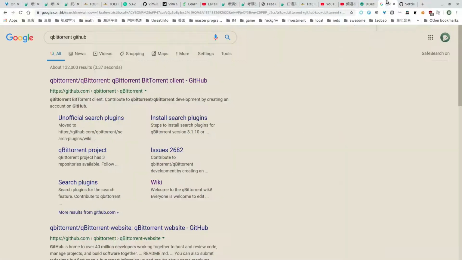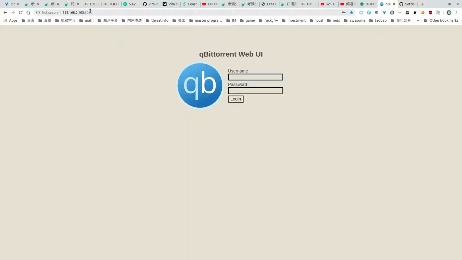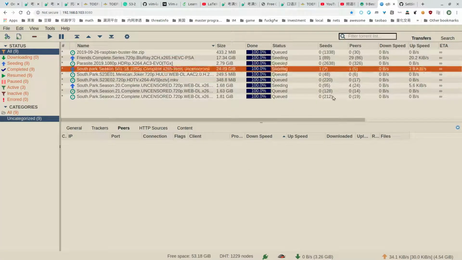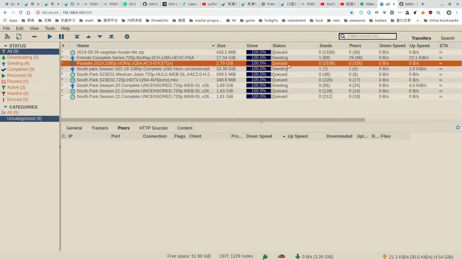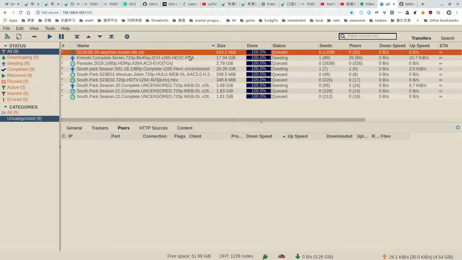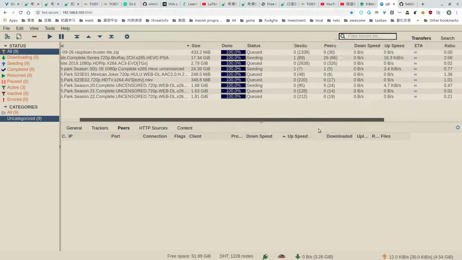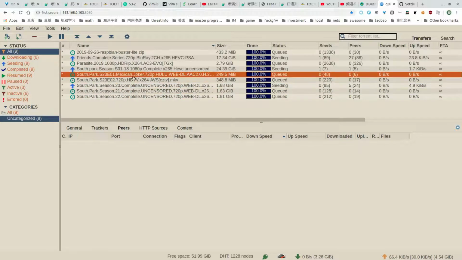After that, you can access it on port 8080. The default username is admin. The default password is admin. After login, this web UI will show up. The UI is actually pretty similar or even the same as the desktop application. It is really simple.